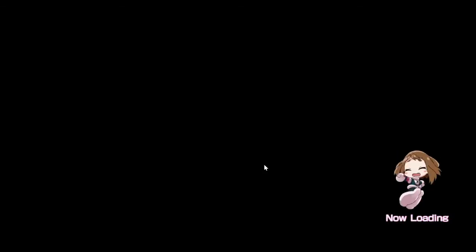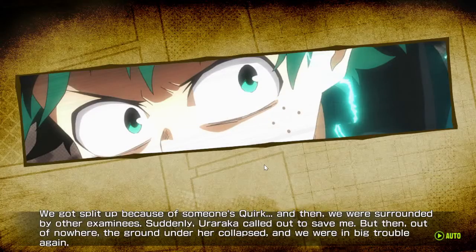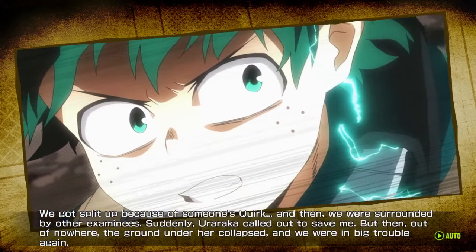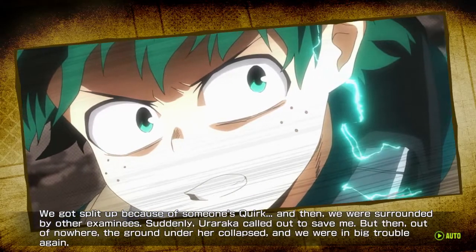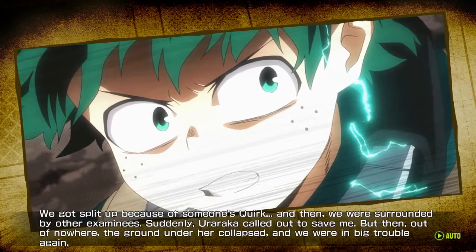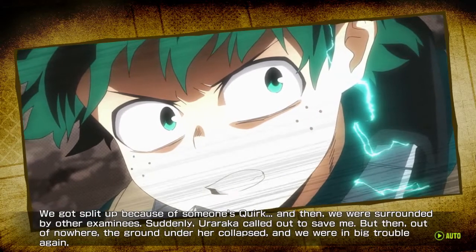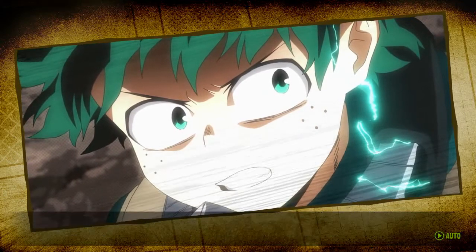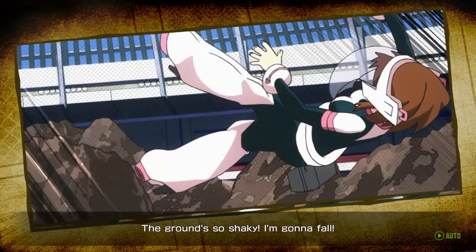The worst part is Uraraka just stood there and yelled, making her a target to everyone around. We got split up because of someone's quirk. And then, we were surrounded by other examinees. Suddenly, Uraraka called out to save me. But then, out of nowhere, the ground under her collapsed. And we were in big trouble again. The ground's so shaky. I'm gonna fall.